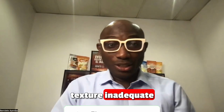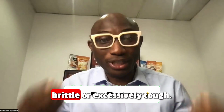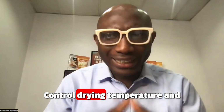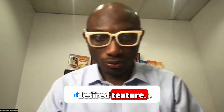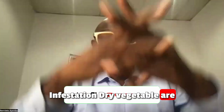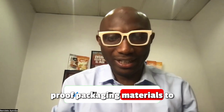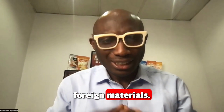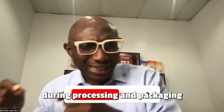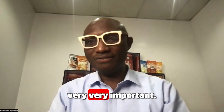Texture. Inadequate drying or improper storage condition can lead to changes in texture, making the dry vegetable too brittle or excessively tough. Control drying temperature and times to achieve desired texture. Implement proper storage condition. Infestation. Dry vegetable are susceptible to insect infestation. Implement pest control. Use pest-proof packaging materials to prevent infestation. And of course, contamination of foreign materials. Strict quality control measures during processing and packaging, using sieve or screen to remove foreign matter, become very, very important.